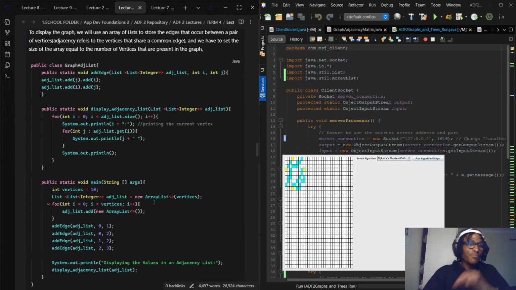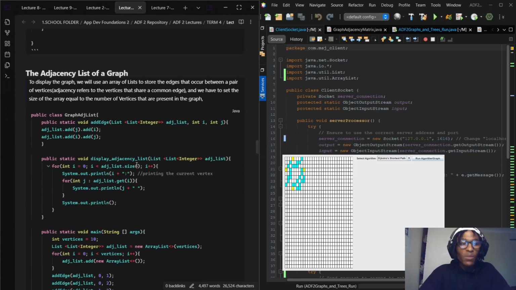Excuse me. And then now, since we are covering the concept of how to depict graphs, another way of doing this is with an adjacency list. So adjacency lists work on the basis that for each of the vertices that we have, I can say vertex 0, print out all the edges. So 1, 2, 3, 4, 5. Vertex 1 has these edges 1, 2, 3, and so on and so on.